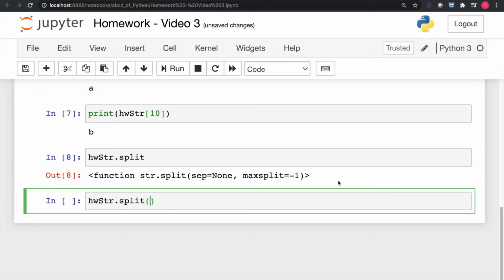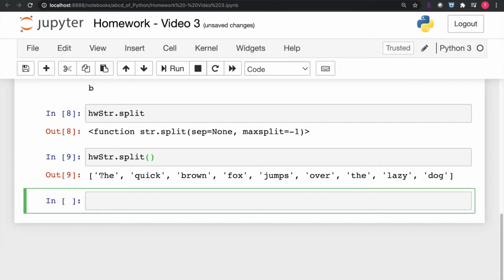So now let's press shift enter. You can see the string is broken down into words and put into a list. I will explain what a list is in my subsequent videos, but for now just understand that the string is broken down into words, and we can refer to the individual words from this list and find the character using indexing of the string.